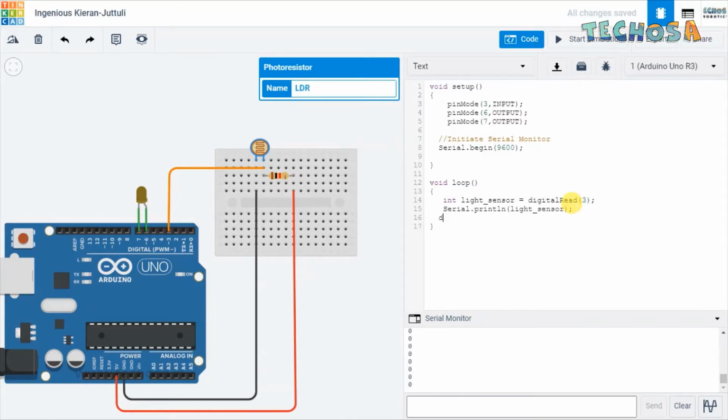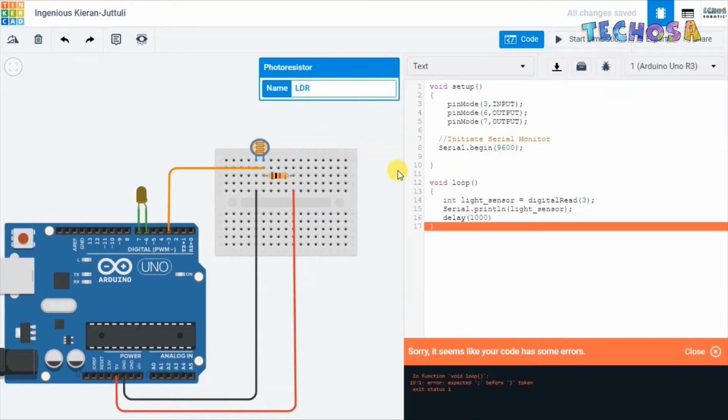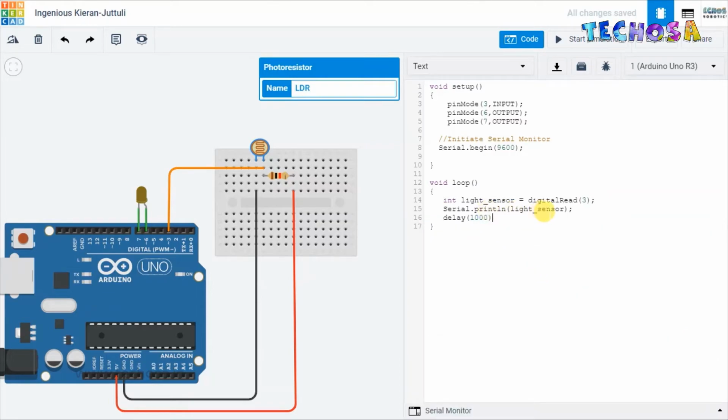Let's apply a delay of 1 second here. Click on Start Simulation. If there is any error in your coding, it will show error like this in red color down here. It will also show which line is incorrect. So just check that and make your code right.